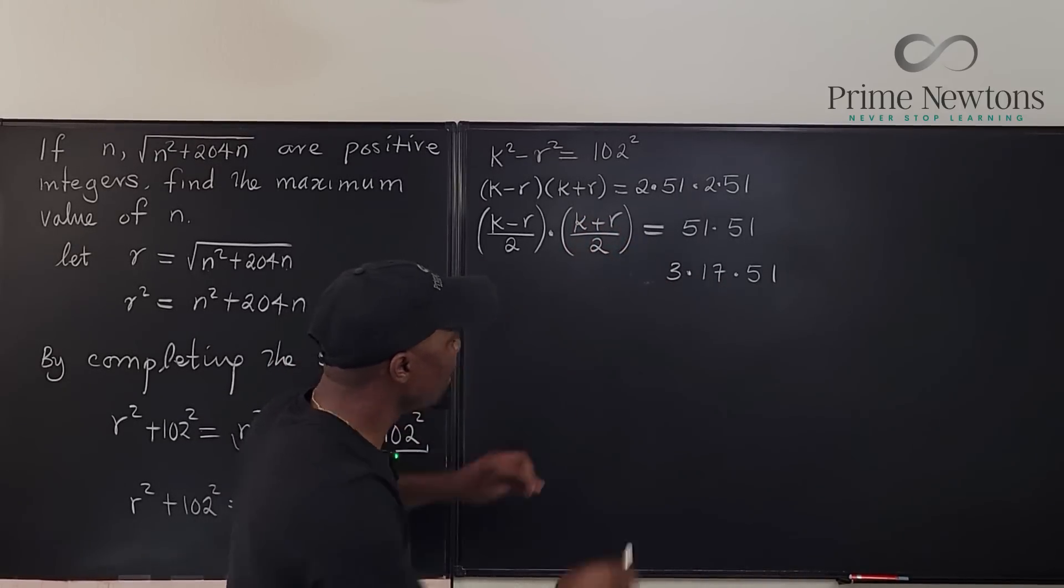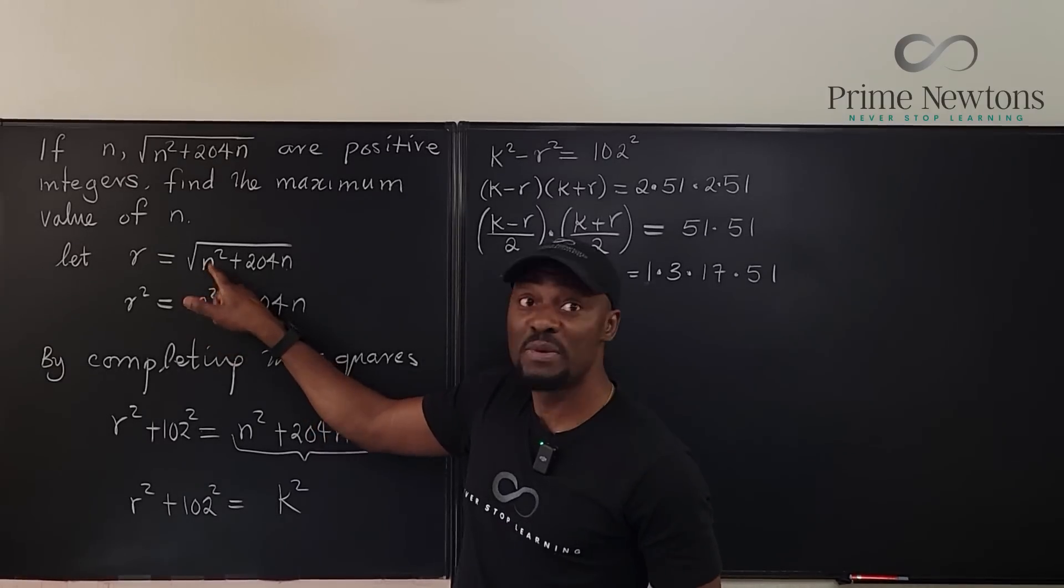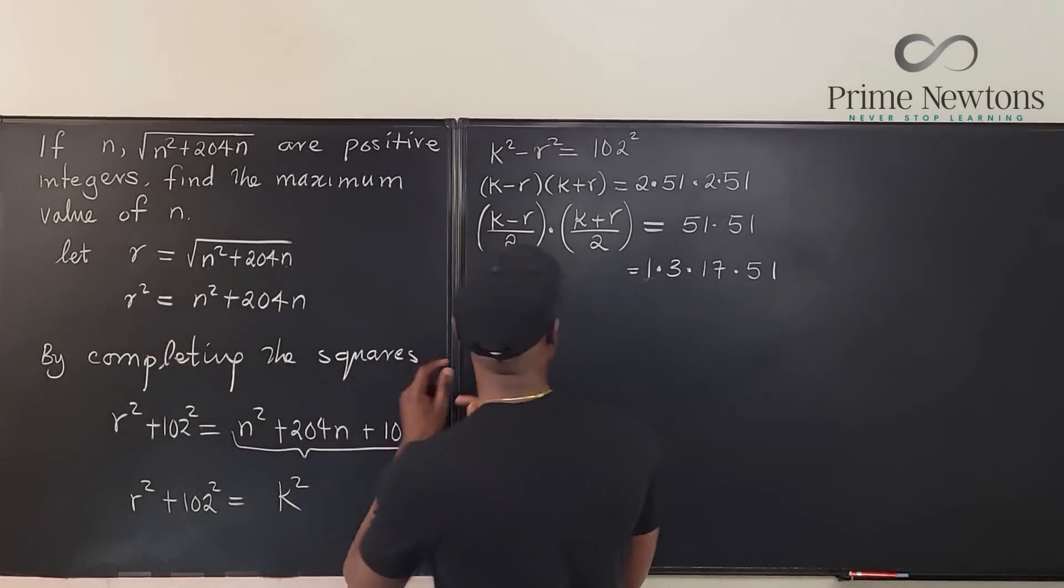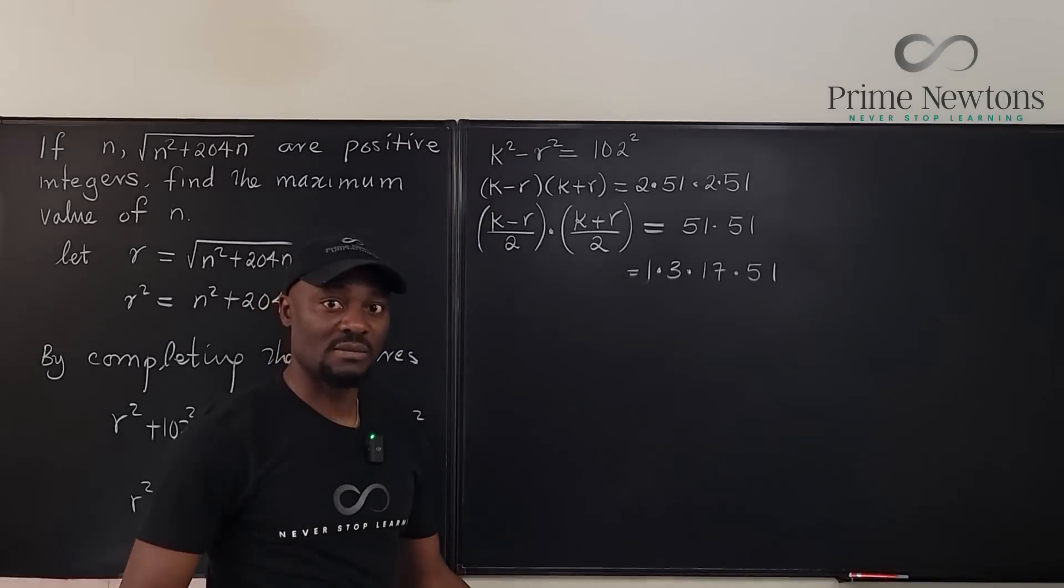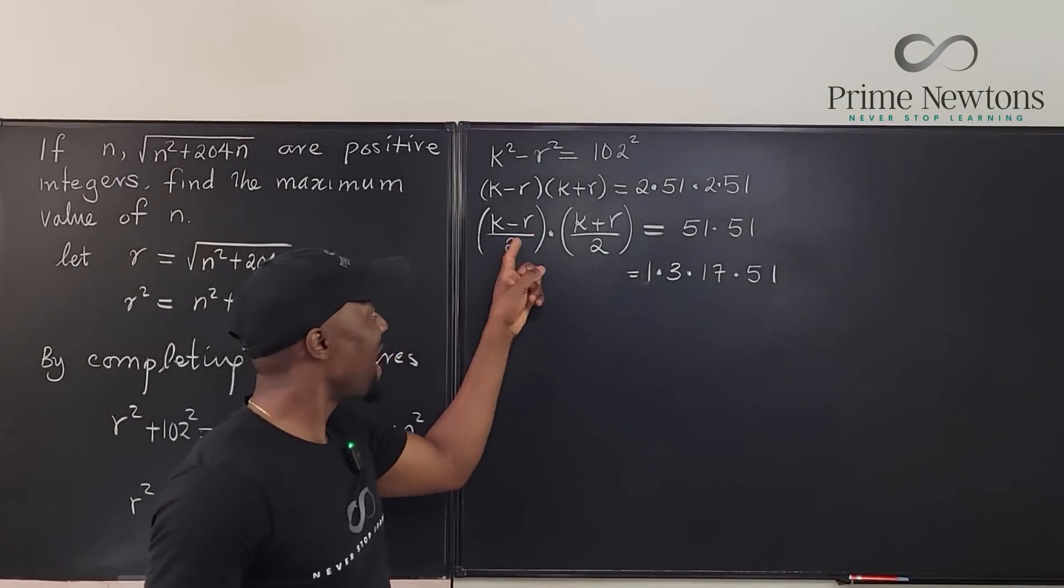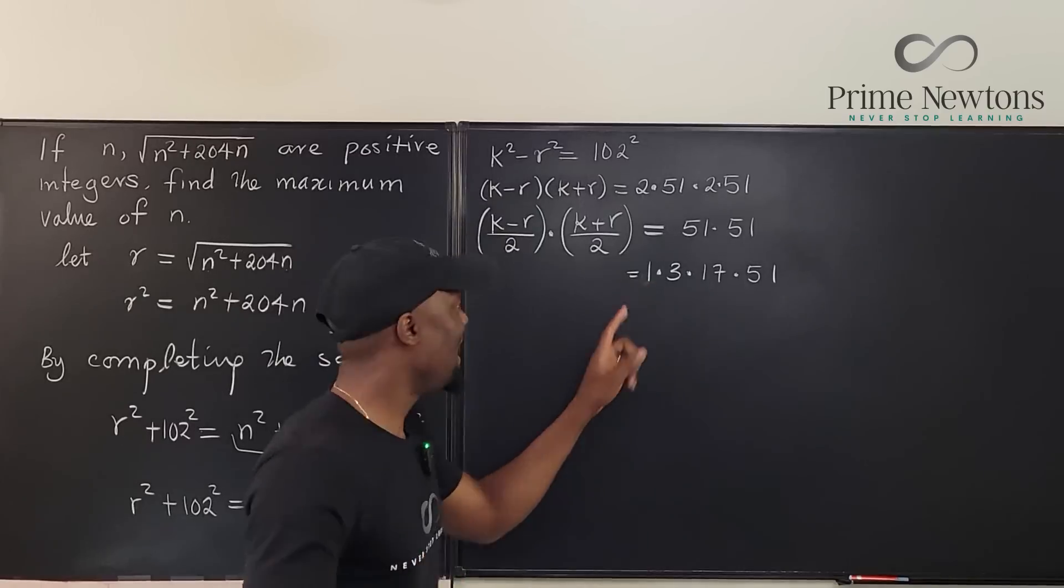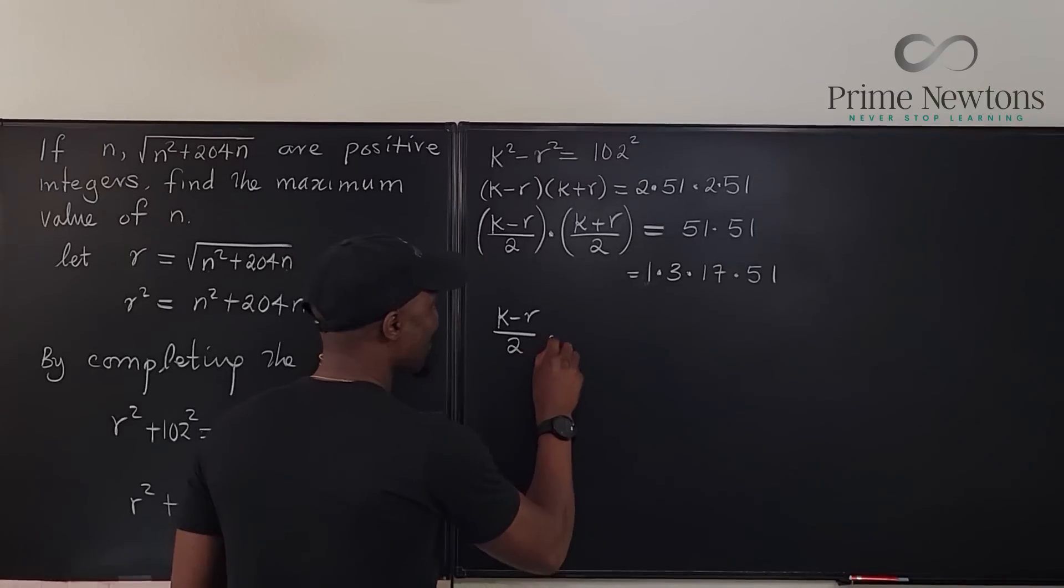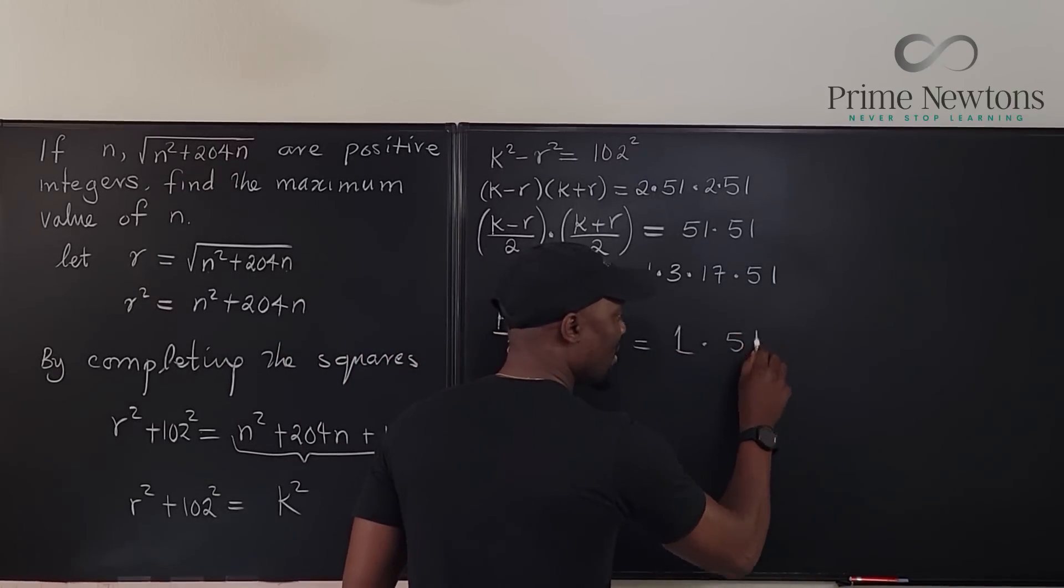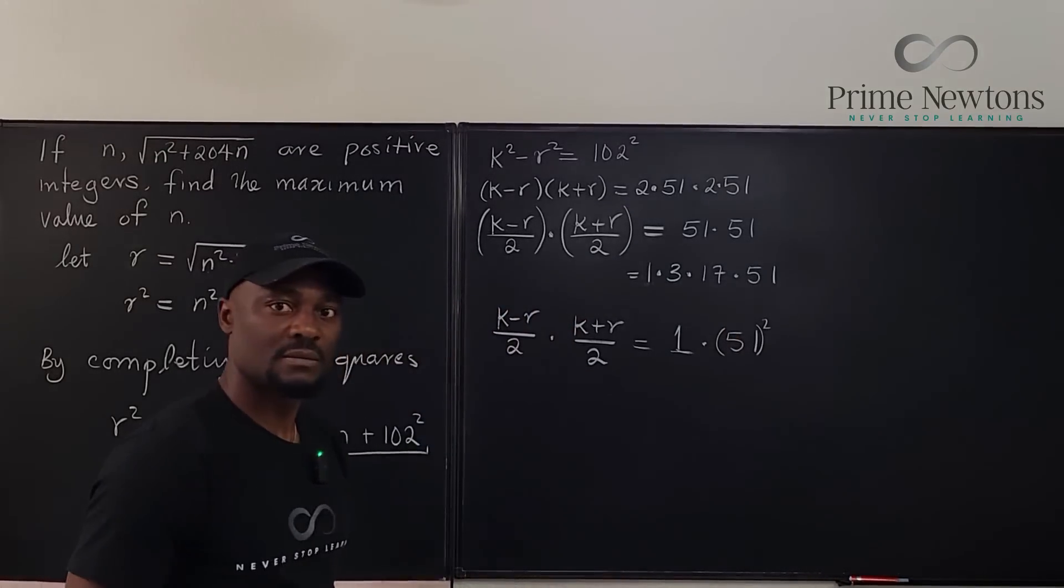Let's add one to it because I need that one. So what I found out is if you want to maximize n, if the value of n will be the biggest possible, then the value of r will have to be the biggest possible. And if r is as big as possible, it means the difference between r and k has to be as small as possible. And that was where the light bulb lit. Boom. And there I knew it that if I have to look for the maximum value of r, then I had to find the minimum value of k minus r. And that's where one showed up. This has got to be one.